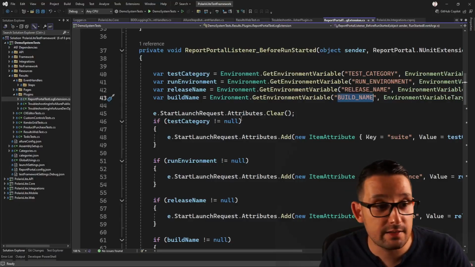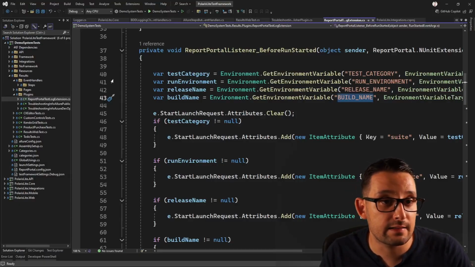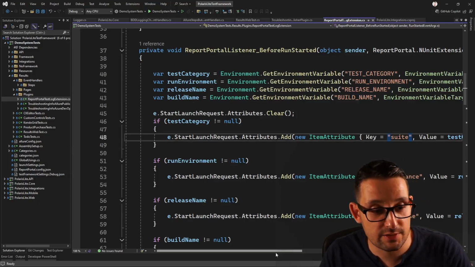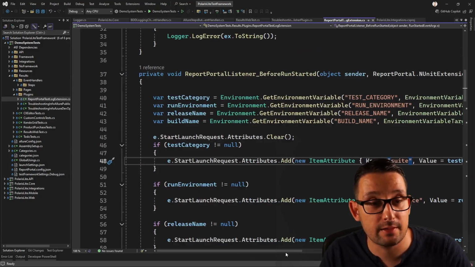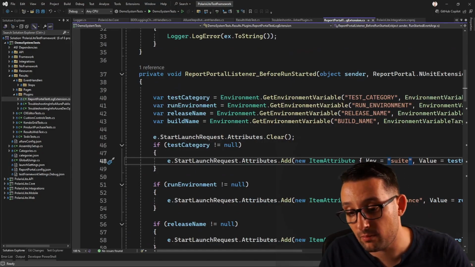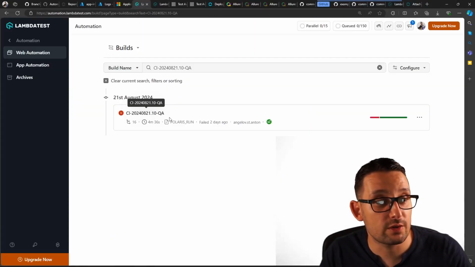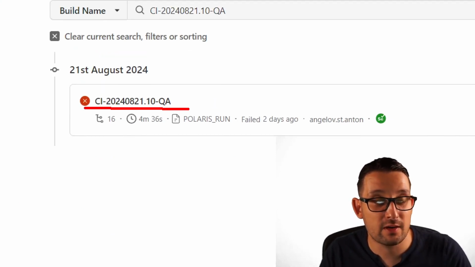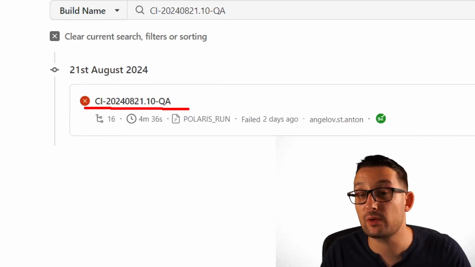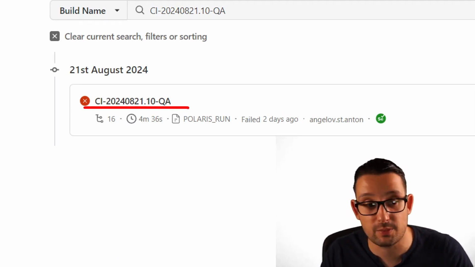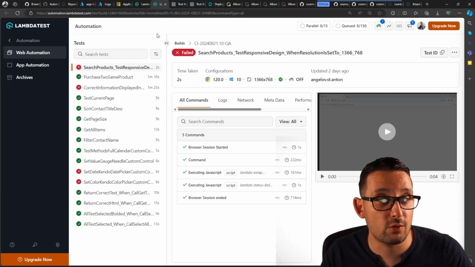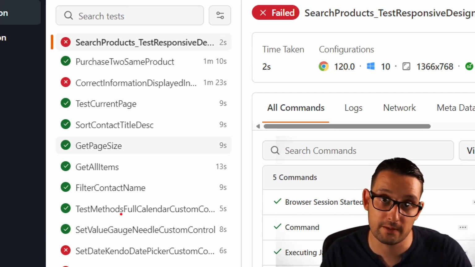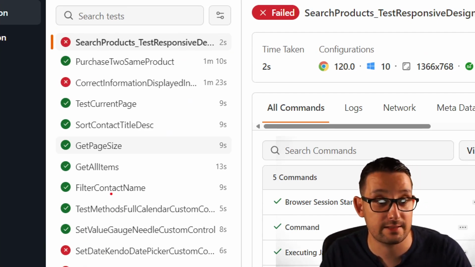Another change that I did is that inside our, as you can see, we have the build name, right? But also there is one more change. You will notice that right now I changed the build name of our LambdaTest execution, and this is the build name that comes from Azure DevOps build. And also, if we open the tests right now, these are not random names like before, right? But this is the exact name of my tests.